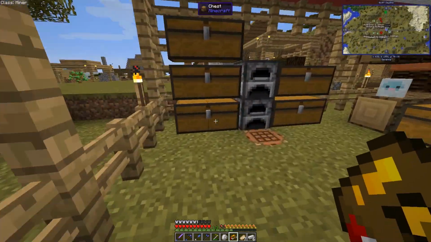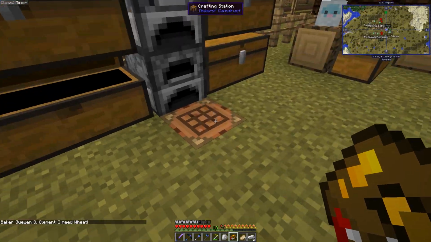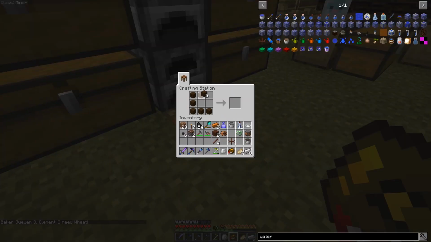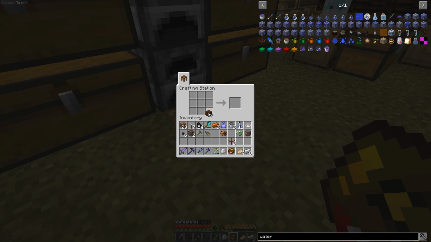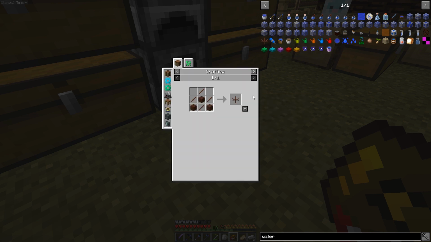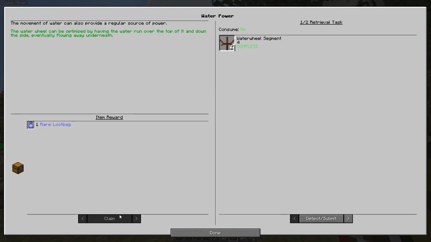Perfect. I hope, in theory, we should be able to get the rest of this right now. Round like so. Creosote in the middle. Boom, boom. And let's do another one of these guys, and like so, and I think, boom, we got him. Water power, another loot bag.